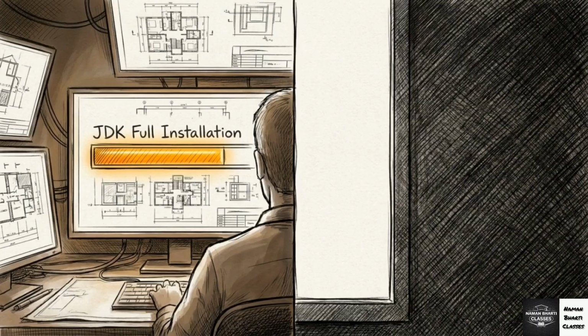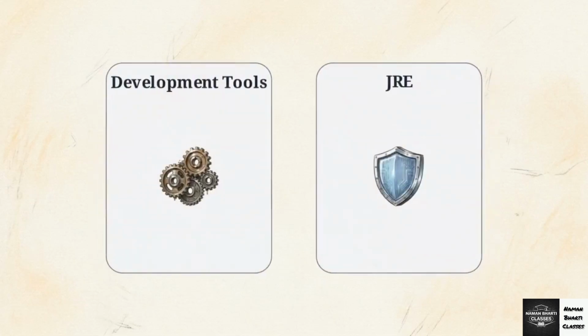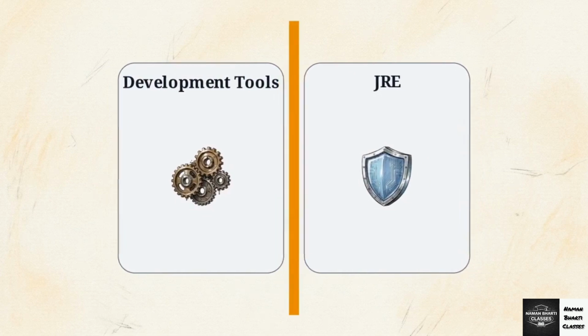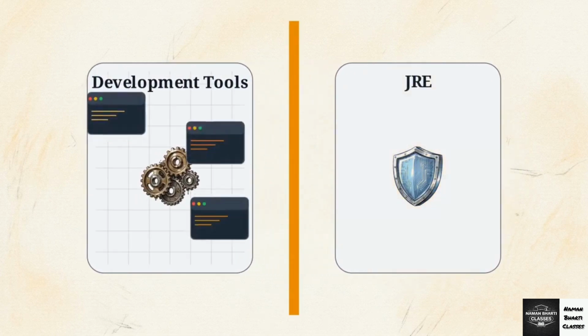This separation serves a practical purpose. Software developers need to install the massive, full-scale JDK to build applications, but end users, the people just trying to run those applications, only need to install the lightweight JRE. By tightly compartmentalizing these packages, Java ensures the execution environment remains completely isolated from the heavy overhead of the development tools.